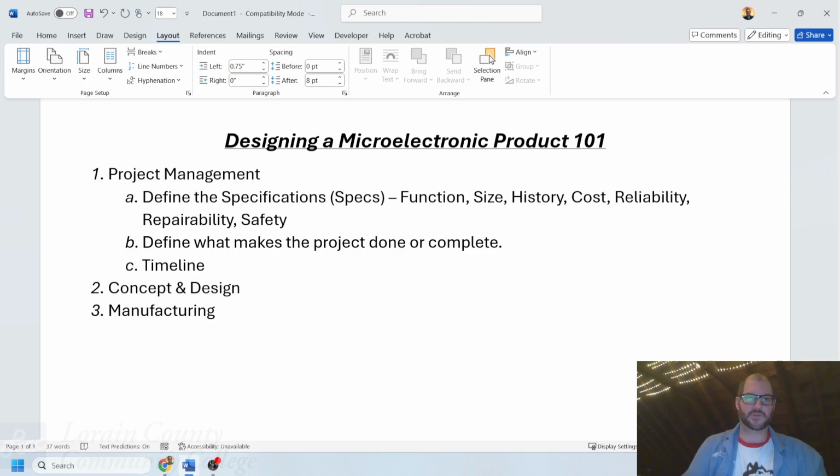Letter C is a timeline. Goals are important to be able to set. We should set them with reason, and at the same exact time, be aware that we have an overall project timeline. How much do we divide up into each one of these areas? So having a timeline is important, but also having flexibility around the budgeted timeline, with an understanding that in some cases we may need to extend time or hopefully get things done early and have extra time to spare, but at least have a goal set in mind.